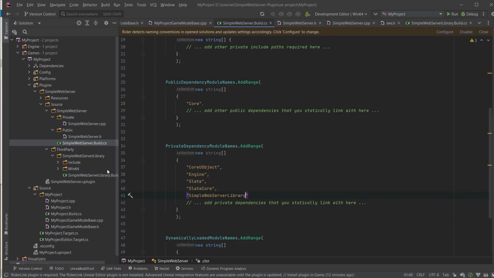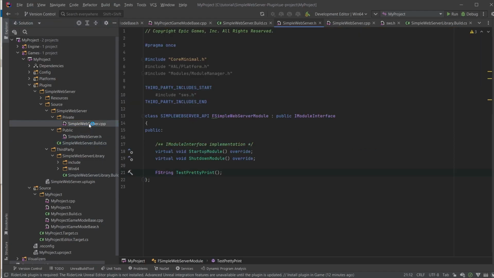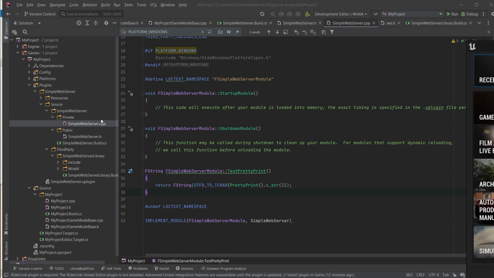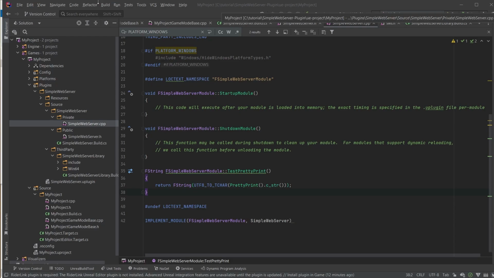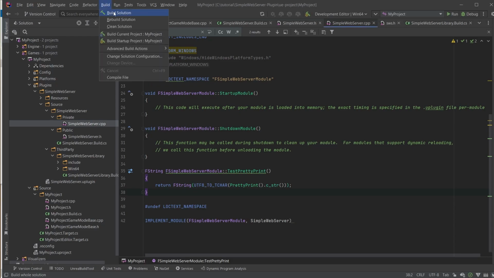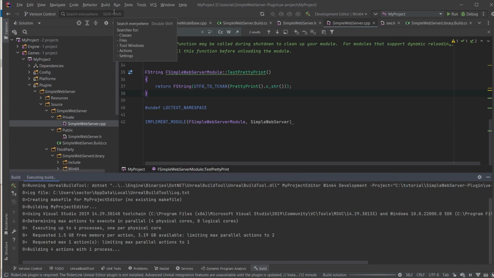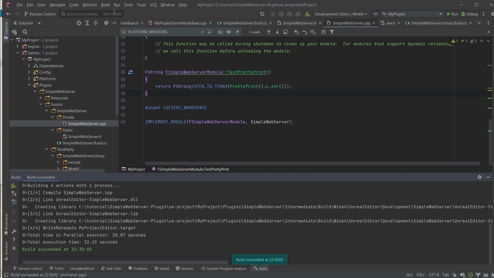The plugin script includes the third-party library as a dependency, plus header and CPP files which call the method from the library. I am building with Unreal Editor closed, so it will not interfere with my build process. Build successful.